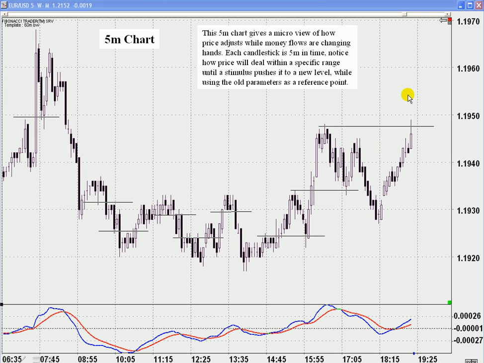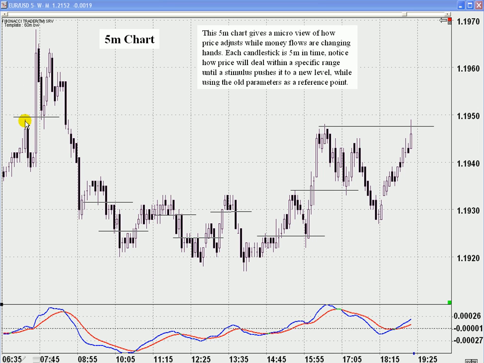Let's break it down to a 5-minute chart to give you an even closer look at what's happening in dealing flows. These are the fractals, the micro dealing ranges within the larger dealing ranges, and they exist in foreign exchange flows. If you think about sitting at an order desk with clients putting orders in with you, and you see orders of tens of millions or hundreds of millions of dollars coming through your institution, you are looking for counterparties for your trade. You're dealing with your counterparties using these primary reference points. And here we see it on a 5-minute chart.